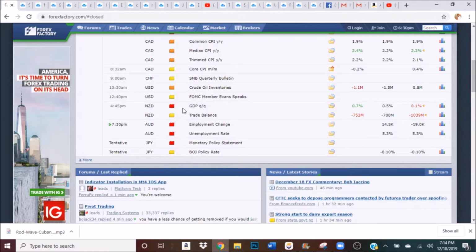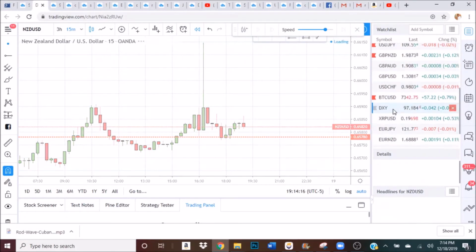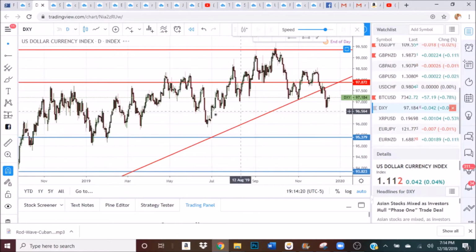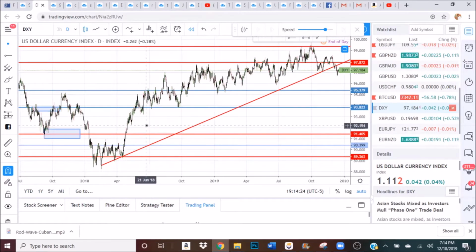Okay, understand this, guys, and this is why I need you guys to use multiple strategies. It's called confluence, giving yourself multiple strategies to give you one understanding. Okay, so understanding that we had a weak dollar. Why do we have a weak dollar? Let's look at our DXY indication. Okay, just measuring the overall price and the strength of the dollar with the DXY.